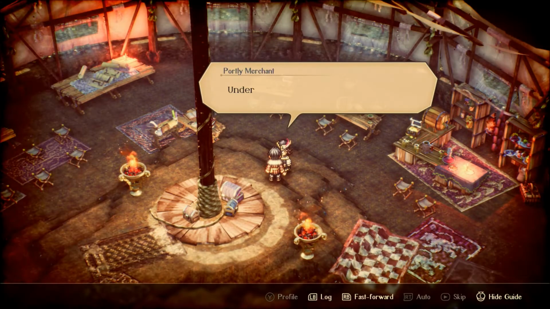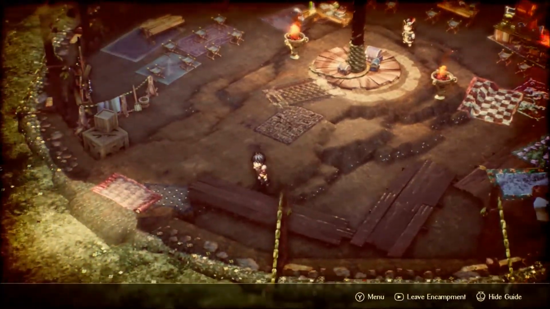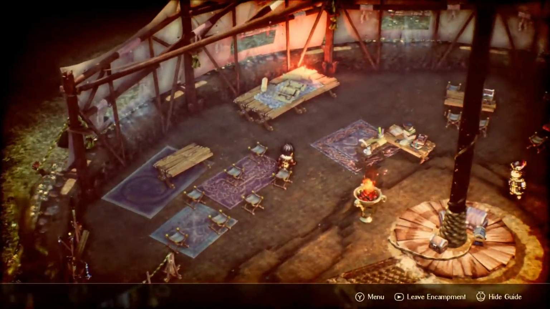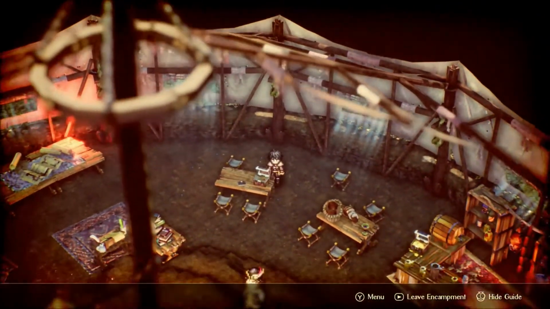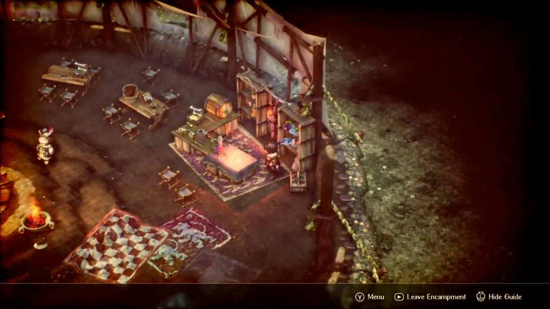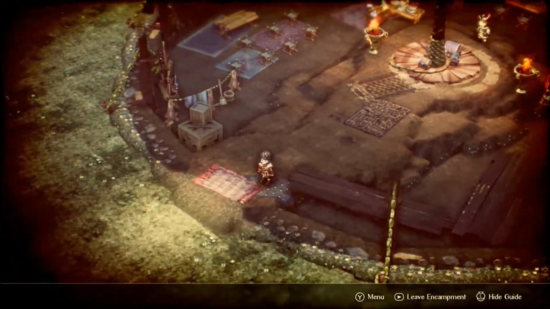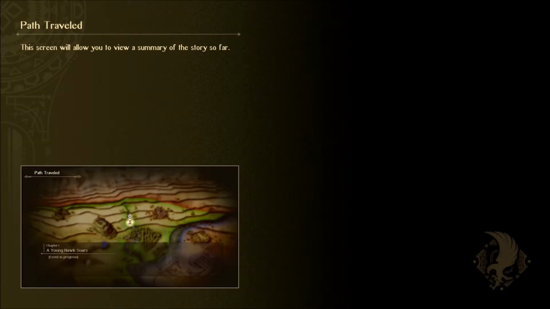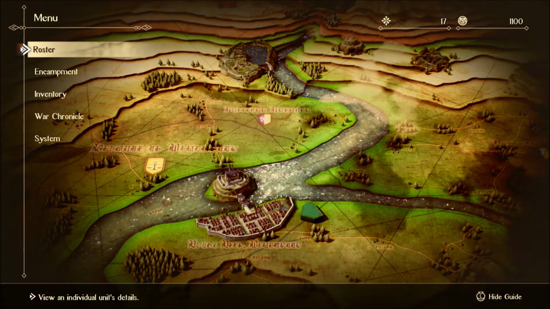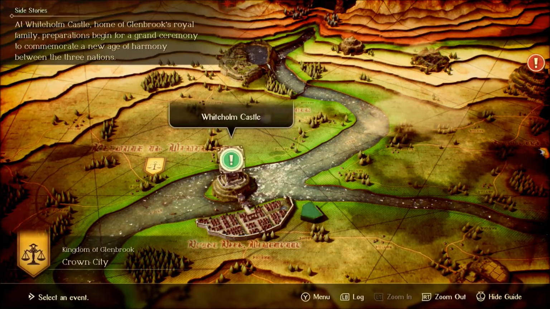I think I'm gonna hold off on buying things. Let's see what else. Okay, this just looks like we can just leave then. It's not really looking like there's anything else to do inside here. I assume, I don't know, does this get populated with more people later? I guess we'll see. I mean, that looks kind of cool, though. Encampment inventory, War Chronicle. Okay, yeah, so there isn't really anything to do. Alright, so let's take a look in here.